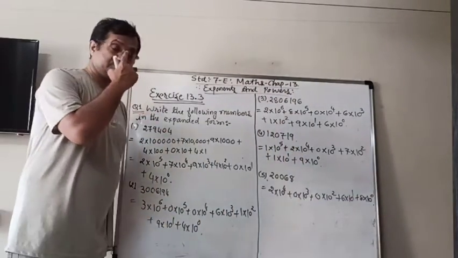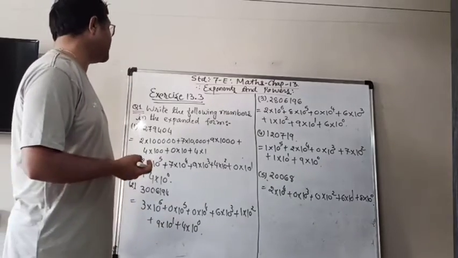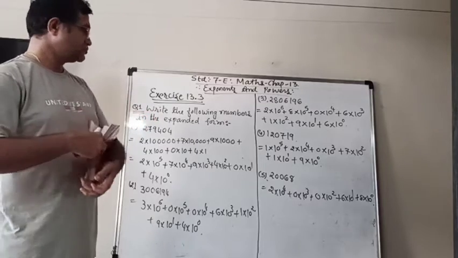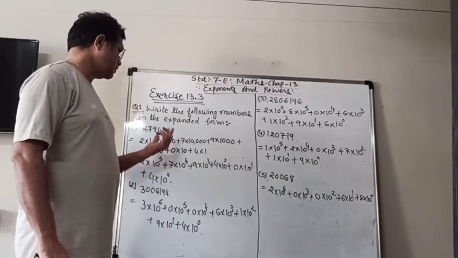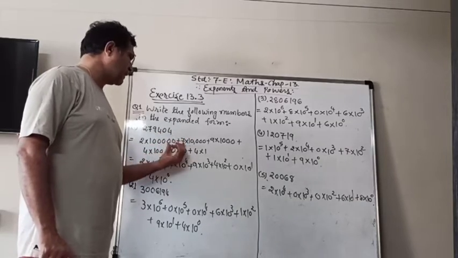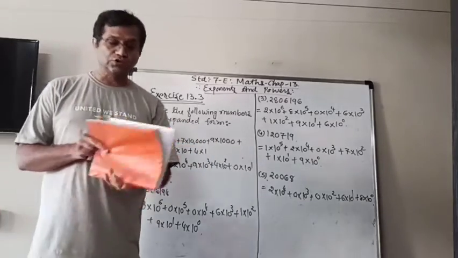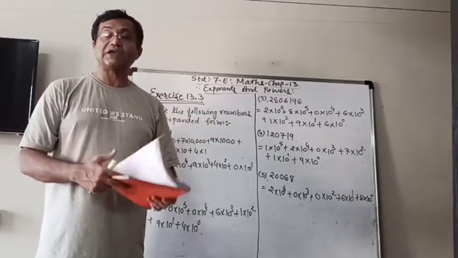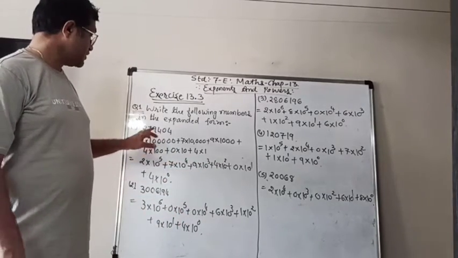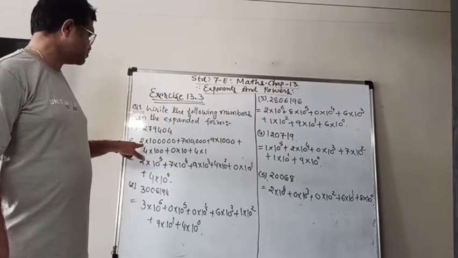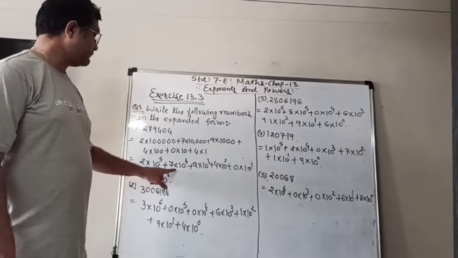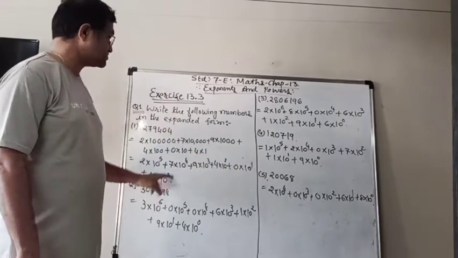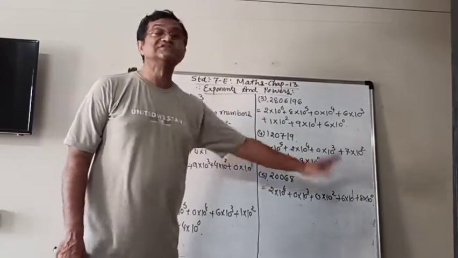So when you write the numbers in the expanded form, we write along with the place value. In the previous session we were writing like that, but now we learn to write the expanded form using the power of 10. Whatever digit is there with its place value, it is multiplied by the power of 10, starting with the highest power and coming down to the last, 10 raised to 0.